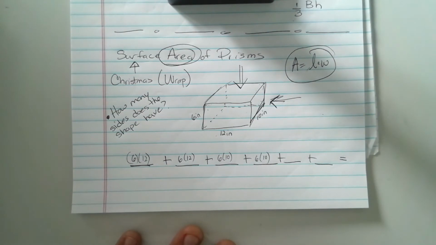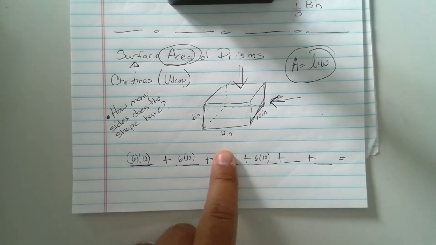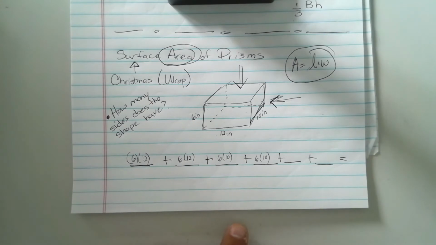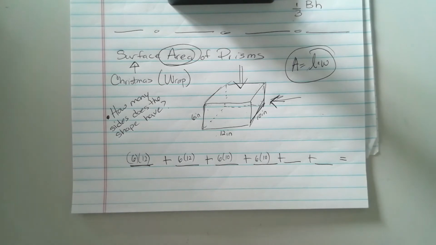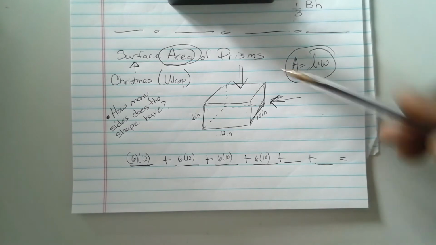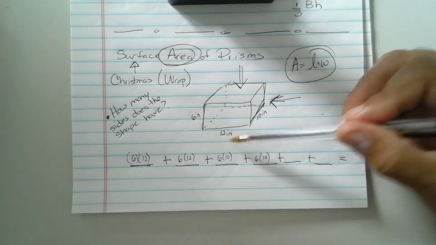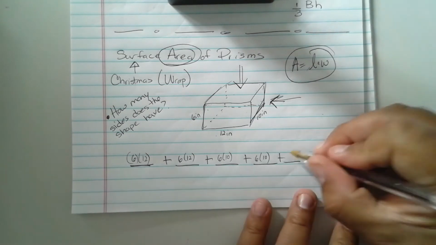Can you just find the surface area of each side and do whatever the number is times 2? Yes, you can. That's a good observation. In this case with the prism, all you have to do is find one side and multiply it by 2. Or, like I said, you can really break it down so you guys can see where that 2 is coming from. Because a lot of times they give you the formula, but you don't understand where the 2 is coming from. Now you're able to observe where the 2 is coming from. So the last part is looking at the top of the prism and the bottom, which is 12 times what? 12 times 10.